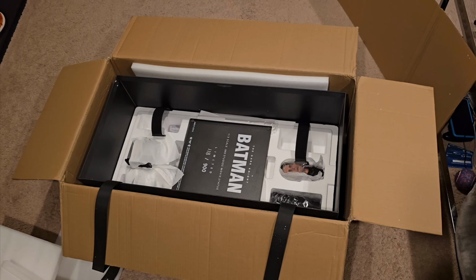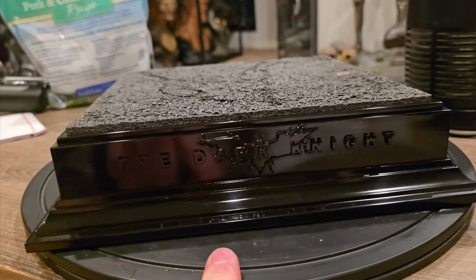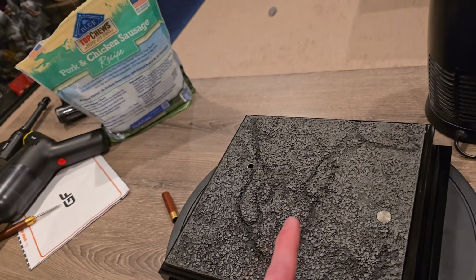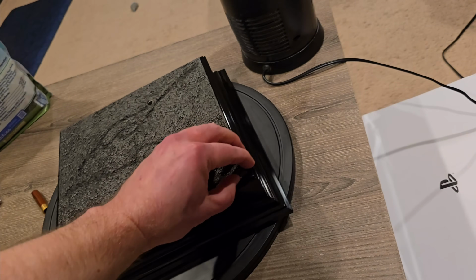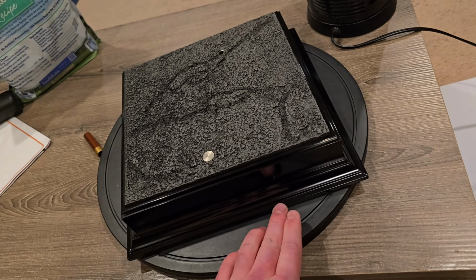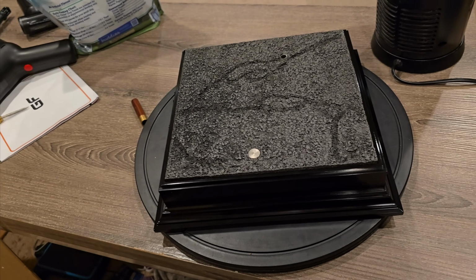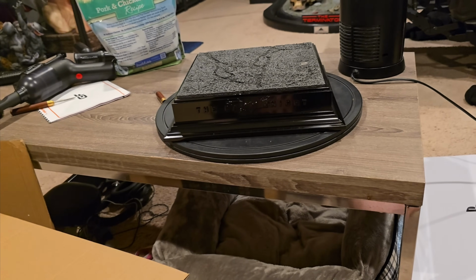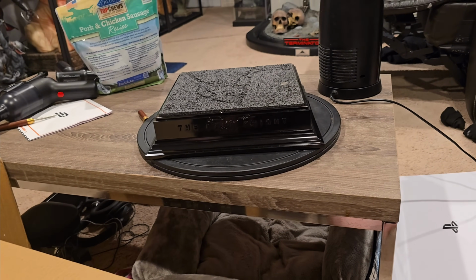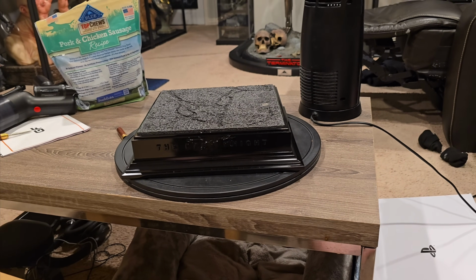But let's get this out. Alrighty, so here is the base. Typical JND base has the Dark Knight logo. It is a road, then the peg and the magnet. Yeah, I got a little styrofoam. Looks nice though. I mean, their bases are very classy and they do look good. But yeah, let's get this out.